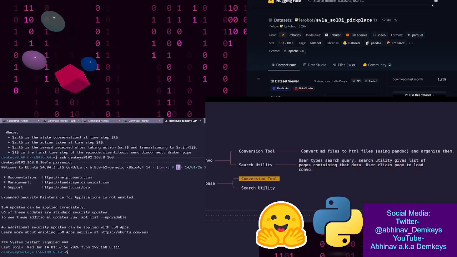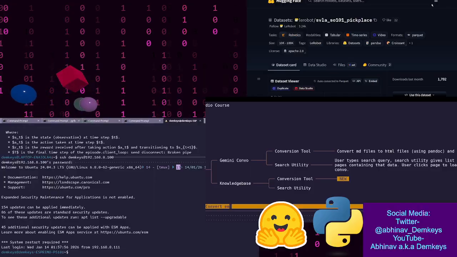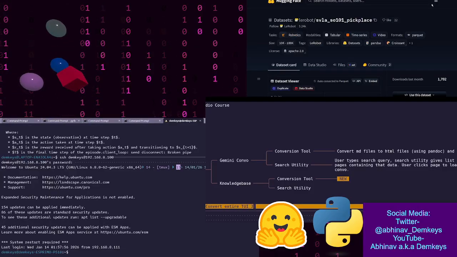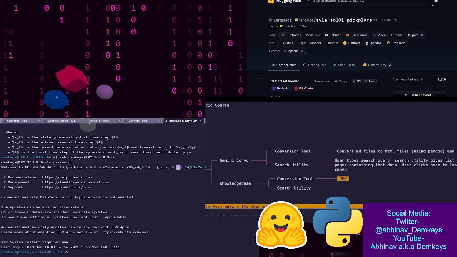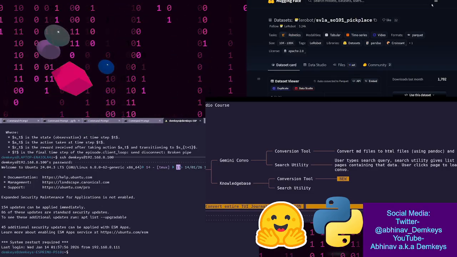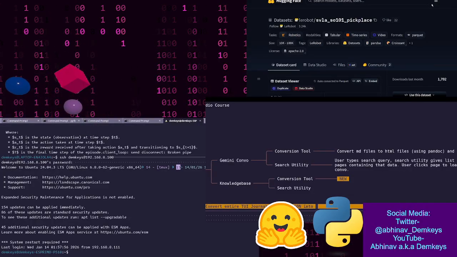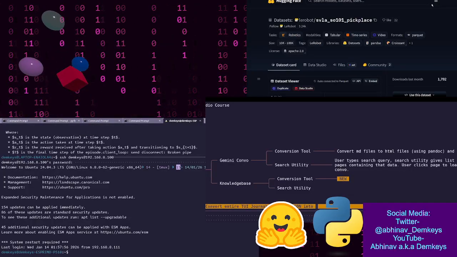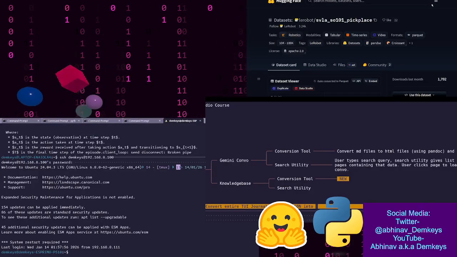Now, here, knowledge base. Convert entire TUI journal database JSON into, and this is where it's going to get a little bit complicated because I need to convert the entire thing into multiple HTML pages.